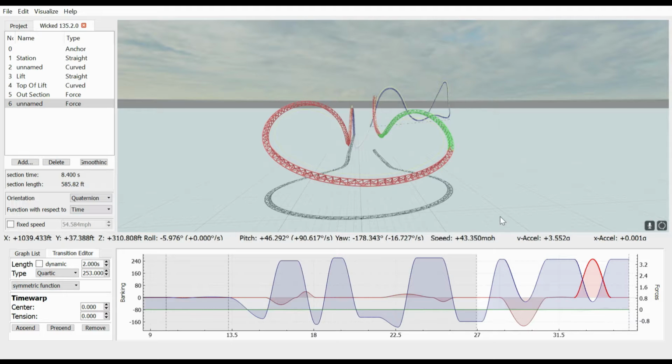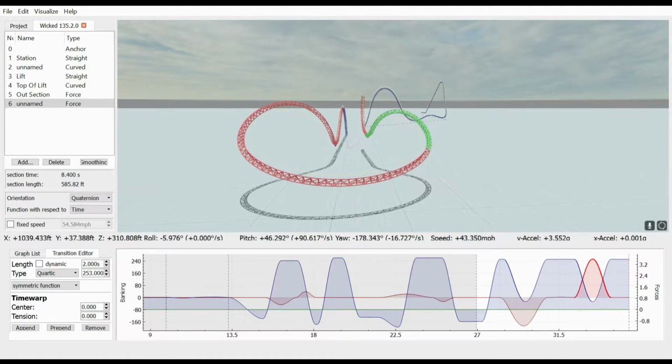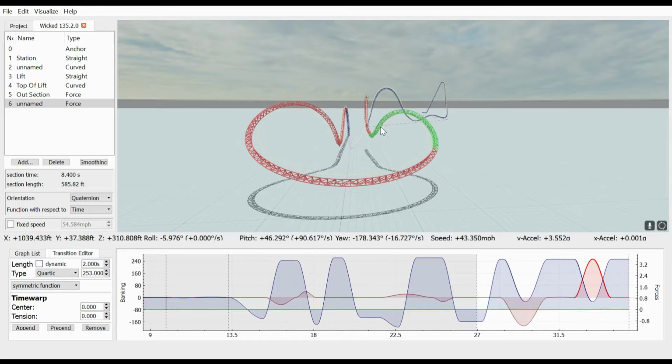One of the things I've discovered in No Limits over my time with using it is that oftentimes, in order to correct something that you want to correct, say at this portion of the track, right in here or right over here, oftentimes the easiest way to fix something to start is to correct what's going on before it. Because remember, everything that's happening is based on forces. So when you change forces here, it changes what's going on down here. And I've just discovered that doing something farther back can have a big effect on what's going on later in the track.